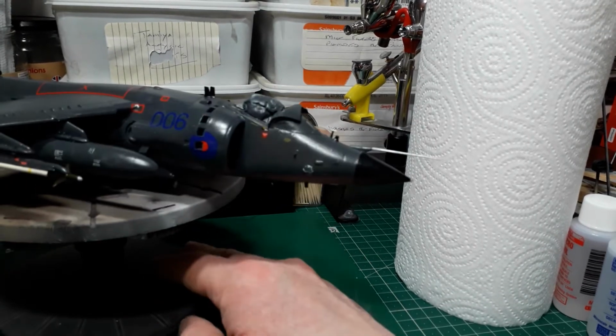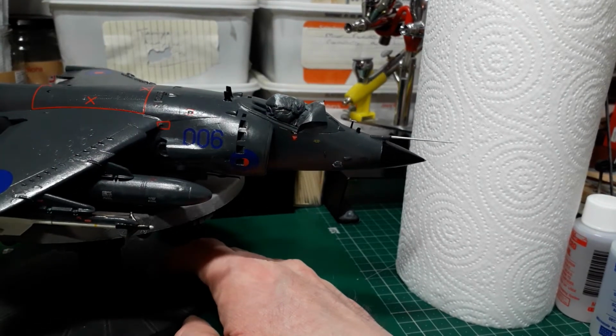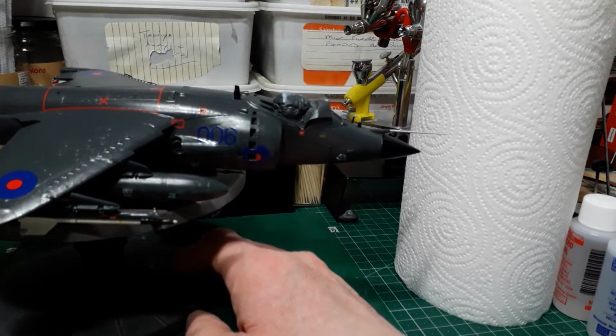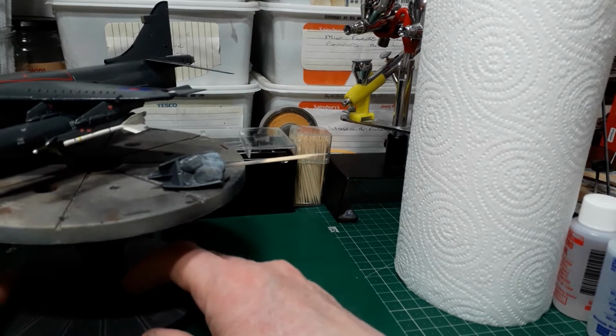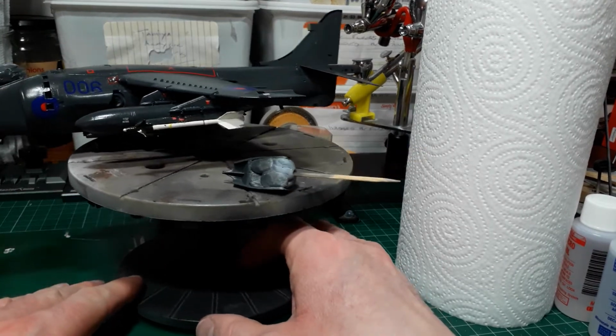So there you go. I've had a little bit of silvering on the decals here when I clear coated it last night. By the time I get the matte coat on it, I should imagine, to be honest with you, that won't be noticeable. But yeah, it's been a bit of a challenge getting all these stencils on.